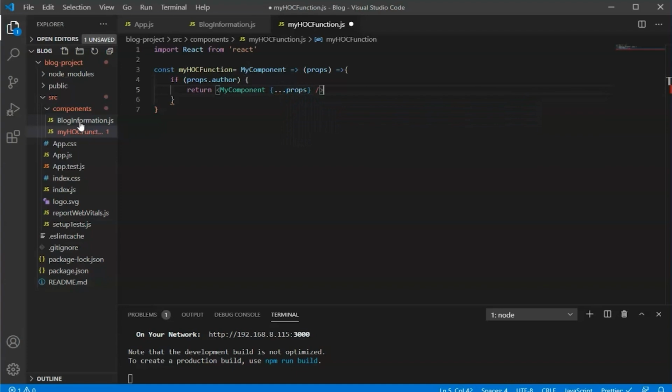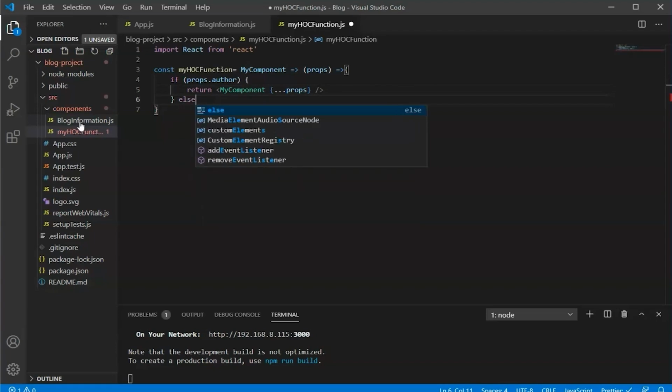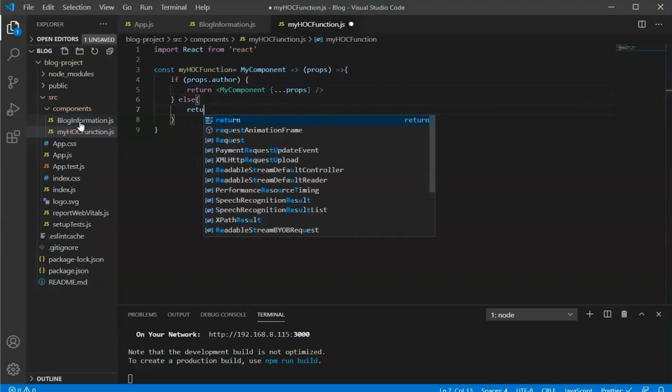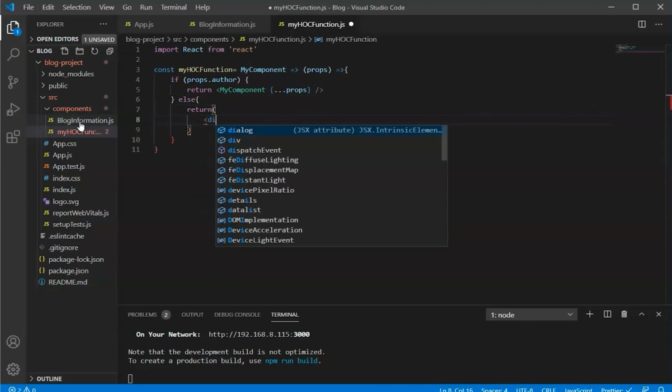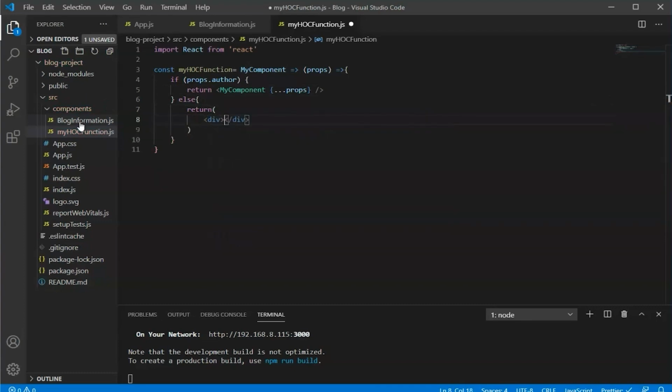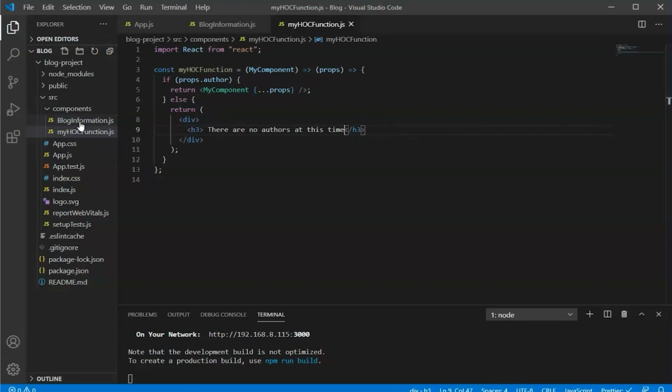And then I will close off this else, and I will return a single div, and inside that div, I will return h3, and it's going to say there are no author at this time. Then I will save this component, and then I need to export default our component. So export default myHOCFunction.